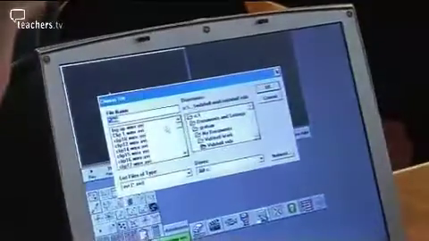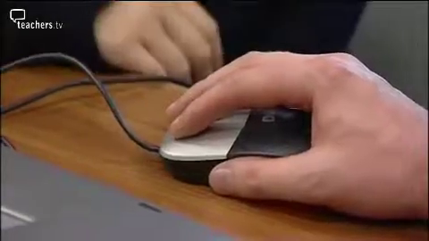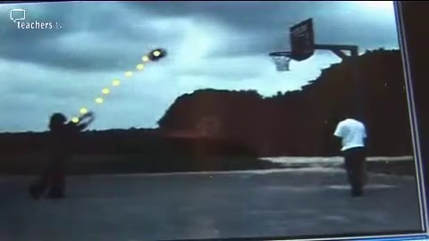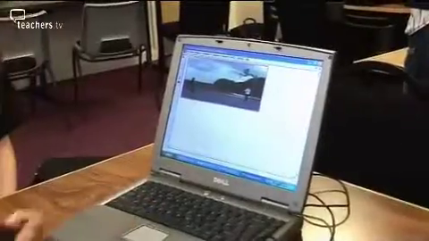The next step is to import their video clips into movement analysis software. Yeah, we'll close that clip and we'll load it back up. Using this, they mark the ball's position in each successive frame of video every 25th of a second. What's happening is the ball's going closer to the top. Slowing down. It's slowing down, which is why the dots are a lot closer together. Yeah, because the ball slows right down as it gets to the top there. Okay, and what that will do is we can then paste that into Geometry Sketchpad, and then we'll have a look at the graph of your basket.